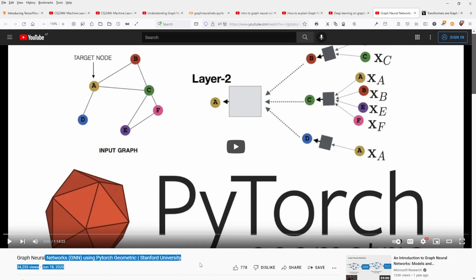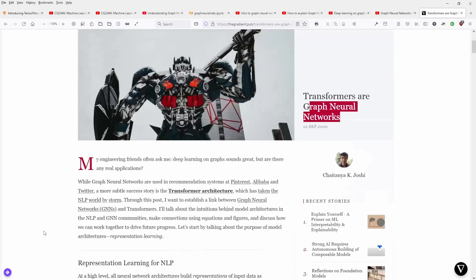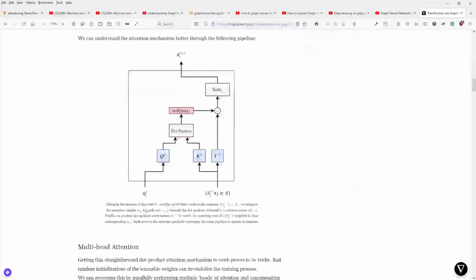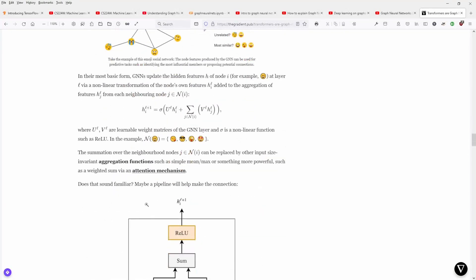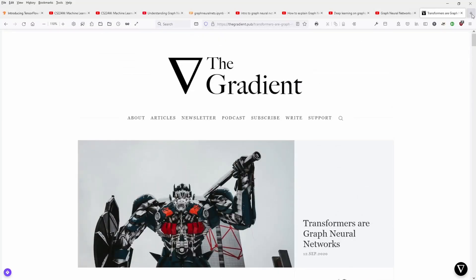Yeah, of course, if you're interested in the current, let's say PyTorch library environment, you have PyTorch geometric. This is a very nice representation and a very nice presentation of the features of the software. And if you're interested and this may be a little bit strange, but you can think of transformers as graph neural networks. And there's a really interesting, funny article about this in the gradient. Talking about representation learning for NLP. And there's a very nice, very interesting augmentation buildup. If you're interested in this, I will leave the link to this article for you in the description of this video.